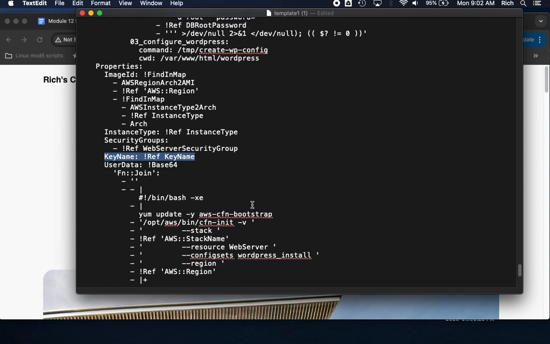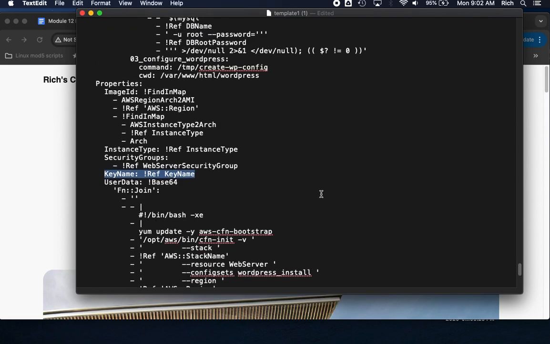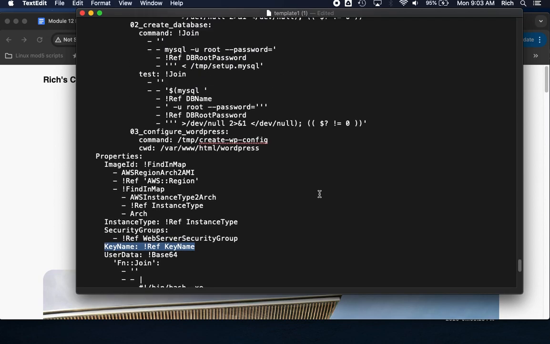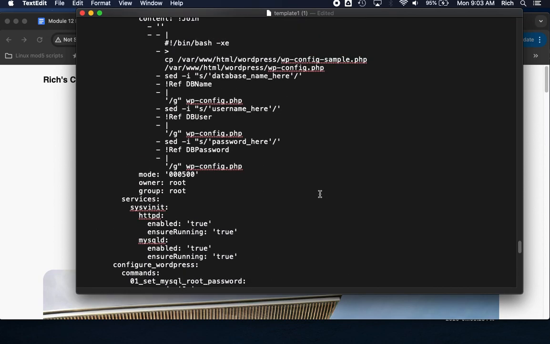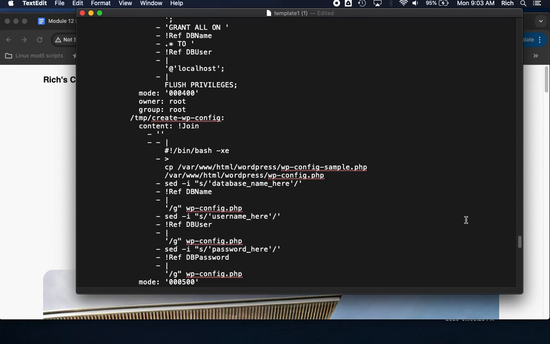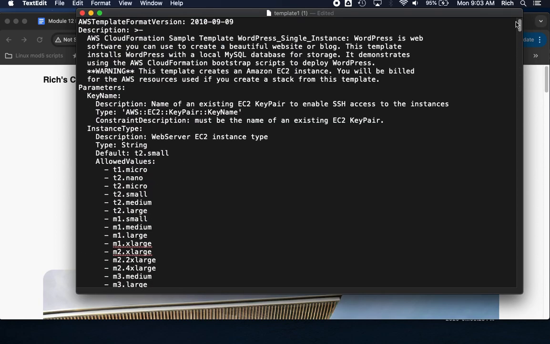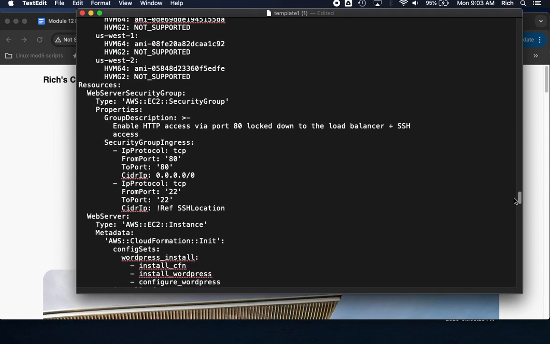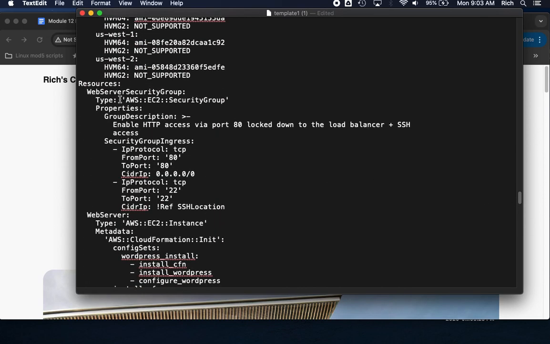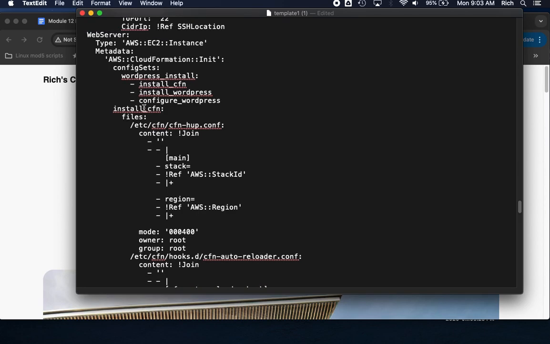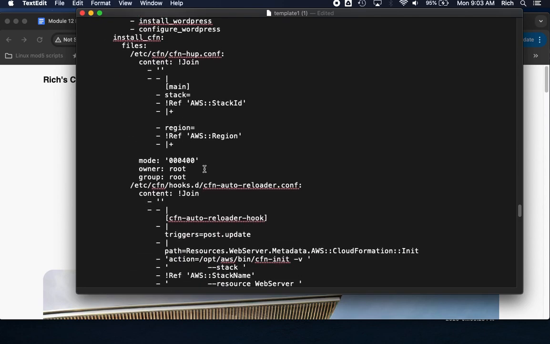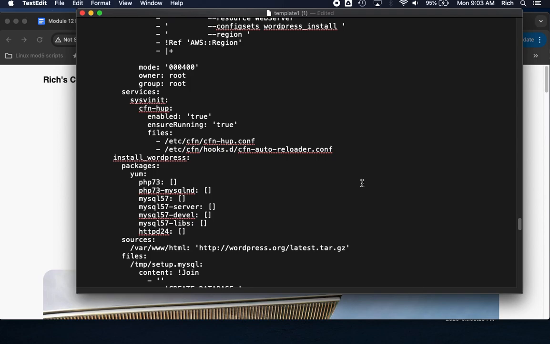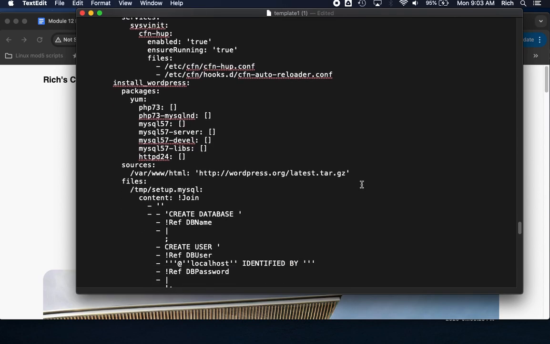So I know that's pretty much a lot of text, but basically all this stuff is there to get the information we need from the user, the parameters, right? Let's find out the information we need from the user. Let's create what needs to be created, resources, and as part of the creation, let's go ahead and do all the configuration that needs to happen too. So yeah, that's what the parts of the template are.